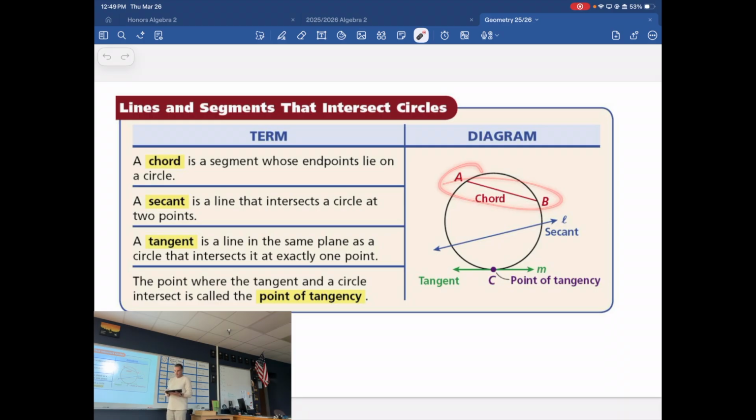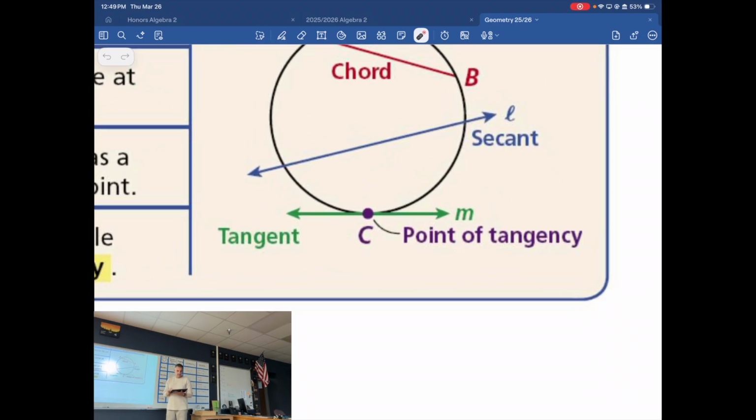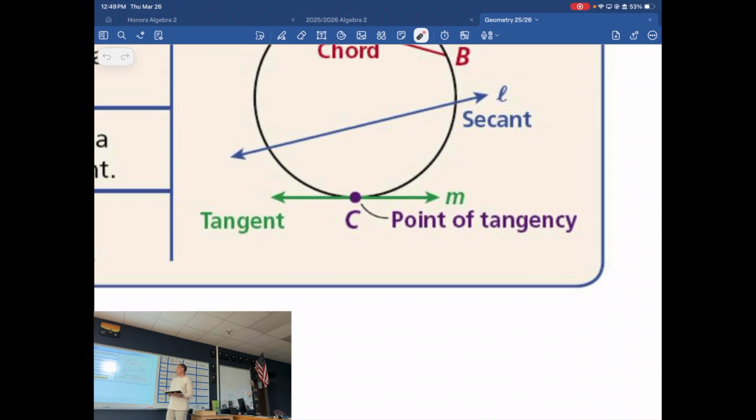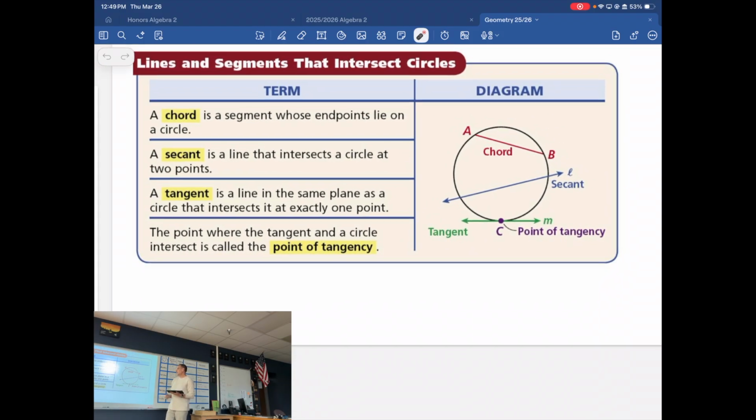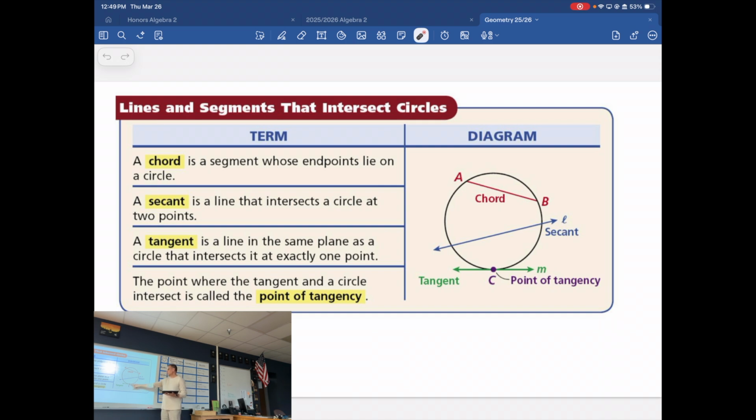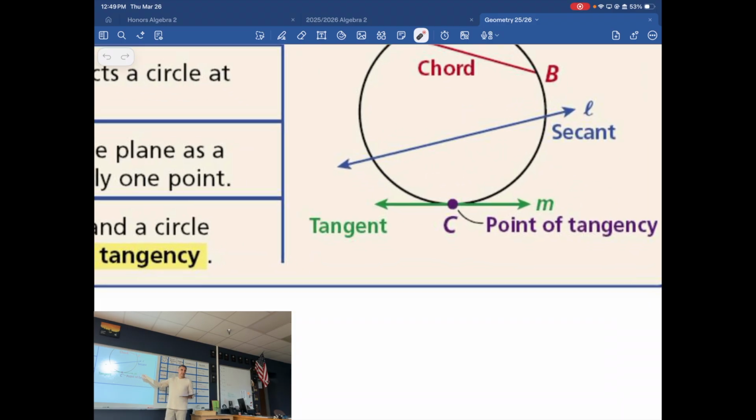Today our main piece is going to be the tangent line and all its properties. Just remember, a tangent is a line in the same plane as a circle that intersects it in exactly one spot. So we intersect at C. That's called a tangent line. We were pretty good with that one when identifying them earlier. The point we had trouble with was the point of tangency, which is where your tangent line intersects the circle. We've talked about all of these things and just wanted to go over them real quick.